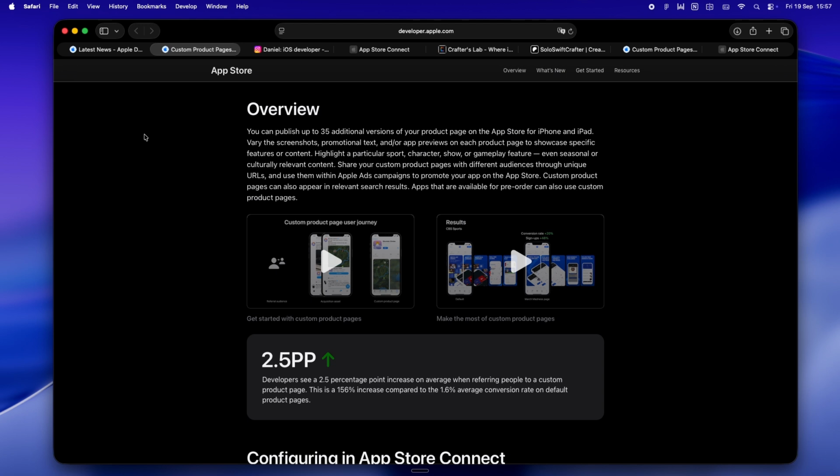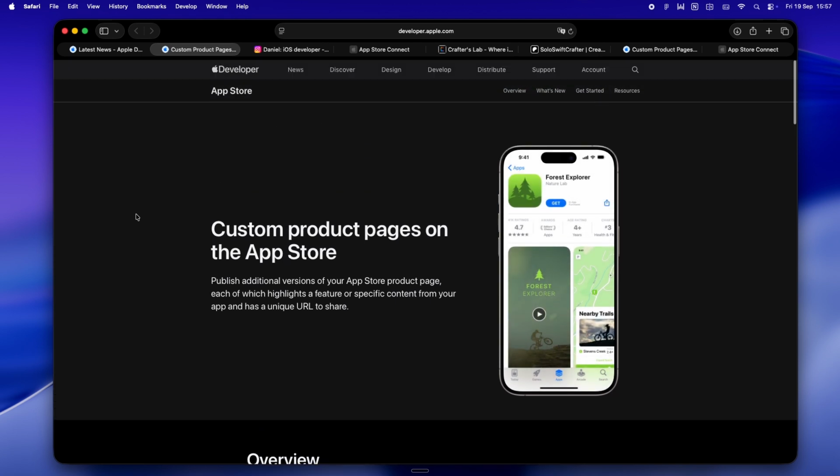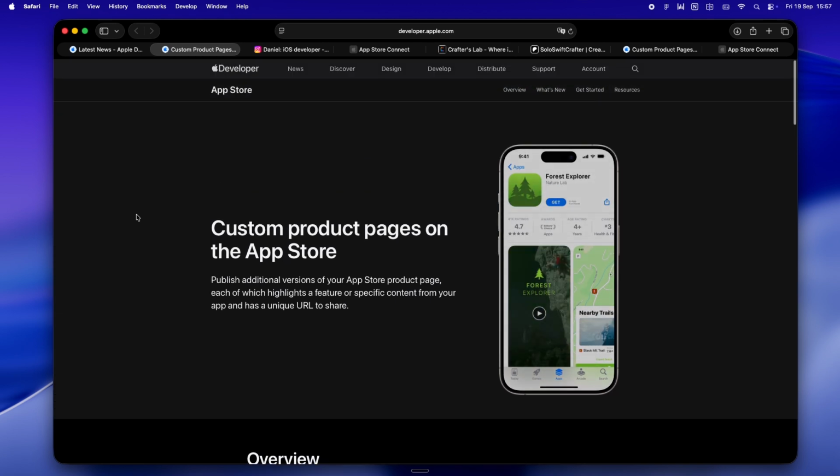If you're building your own iOS apps, you already know how random the App Store can feel. Some weeks you're ranking high for your main keyword, the next week you've totally disappeared and you have zero idea why. Apple's search is a black box and it kind of makes you feel powerless, right? But now, with custom product pages for search, you can actually show users a totally different version of your app page based on the keyword or the campaign they tapped on. And for once, this isn't just an ad thing, it's organic search.